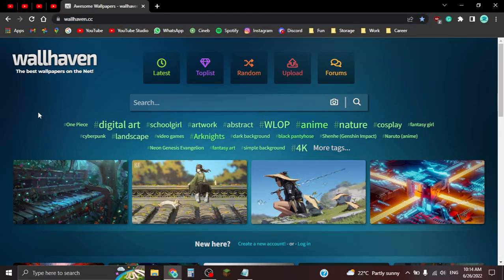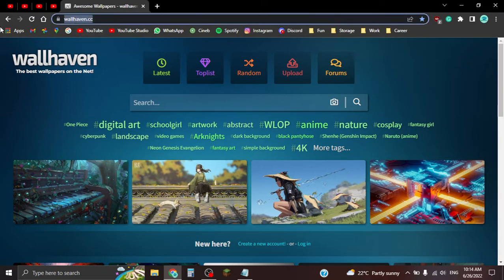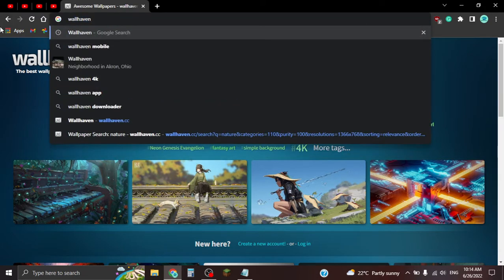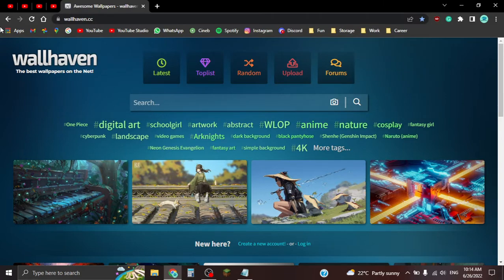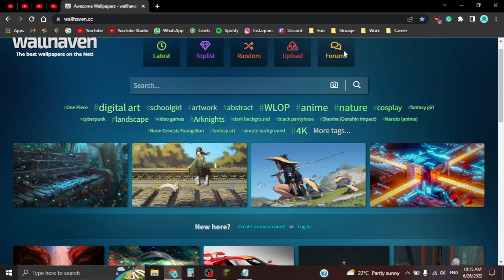Once you get in, you will find this is the home screen. So let me just type this so I can demonstrate to you how this works. So we type wallhaven.cc. This is the home screen. So obviously, on the top you got some sort of squares that tell you each part. For example, the part that tells you the latest will show you the latest images, the top list, the random images, upload an image, and of course the forums, because yes, a wallpapers website does have its own forums. But most likely the most important part is the parts that go down.